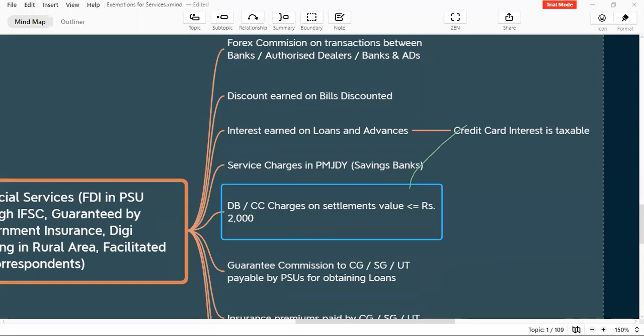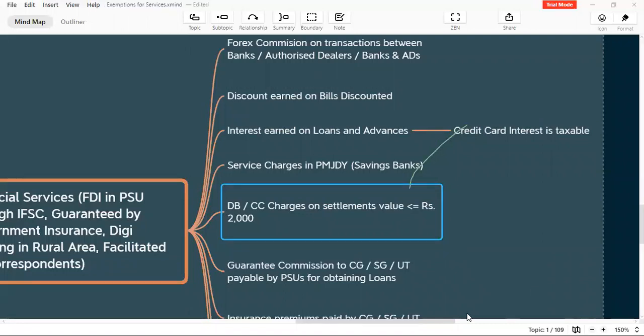Or let's take the example of Tamil Nadu Metropolitan Transport Corporation. Now they take a lot of loans, they take a lot of deposits, okay, FD, from a lot of banks, and they also take it from the public. Tamil Nadu Power Finance Corporation, they take deposits from the public and they pay interest. Now all these deposits are guaranteed by the Tamil Nadu government. That's why people buy. Okay. Now because it is guaranteed by the Tamil Nadu government, it will charge some guarantee commission from these corporations. Okay, so that guarantee commission does not have GST.